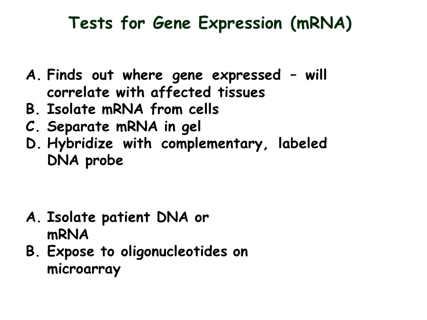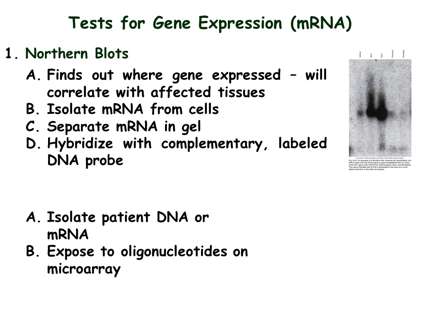Let's see how these tests were developed for messenger RNA, in other words, the transcriptome. Well, the first test that we had for messenger RNA was like Southern hybridization, but we called it northern blots or hybridization, because we isolate the messenger RNA, separate it in a gel, and hybridize it with a labeled DNA probe. Okay, because you can make RNA hybrids just as well as you can make DNA hybrids. But that only really allowed you to look at a few genes at a time.